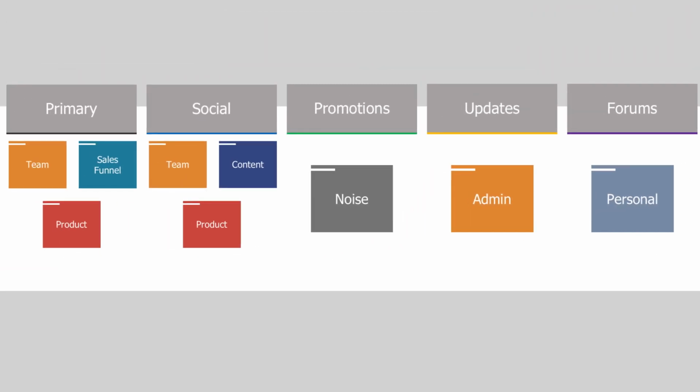And of course, you can modify this to meet whatever needs you have. This is just how I use these quadrants to quickly categorize the types of messages I'm getting and make sure I'm putting them in the right tab. And most importantly, I'm seeing them in the correct order.